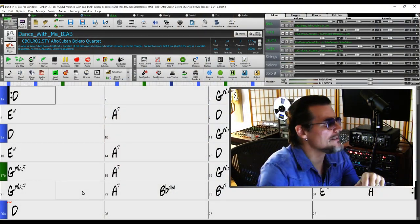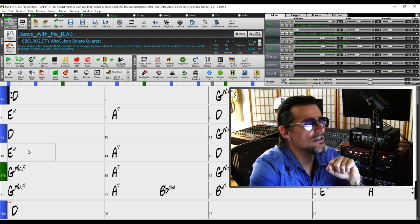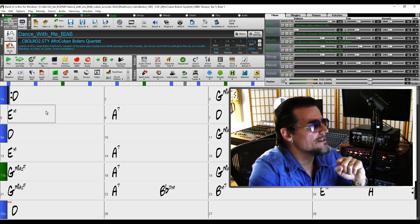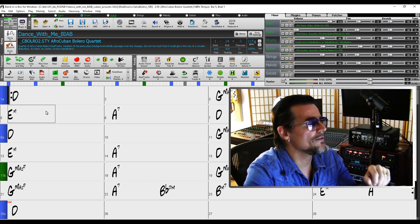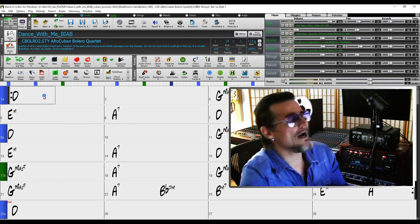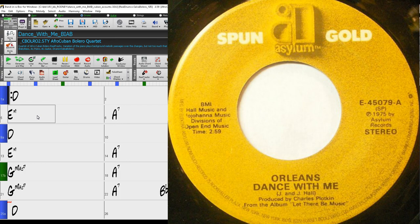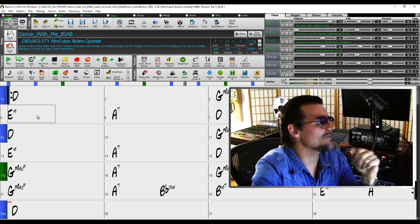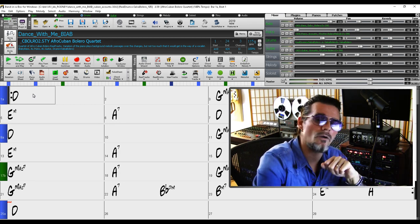All right, so we have opened up Band in a Box, and we are greeted by this big bright window. This is the chord sheet window, and this is where we input a chord progression. This gives us the opportunity here to experiment with arrangement ideas, with chordal voicings. We have our tempo, our key signature, time signature. Now I have already pre-populated this with our target song, the example song. Brilliant 70s pop song that we are going to interpret for educational purposes in a couple of different styles to show you how quickly you can create something that supports your own unique ideas or your own unique goals.